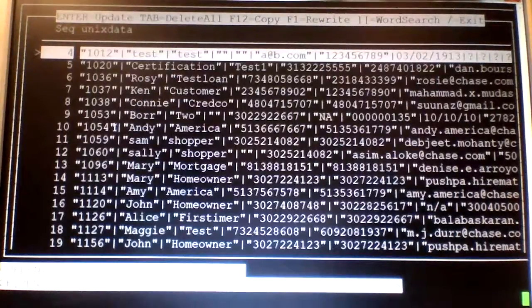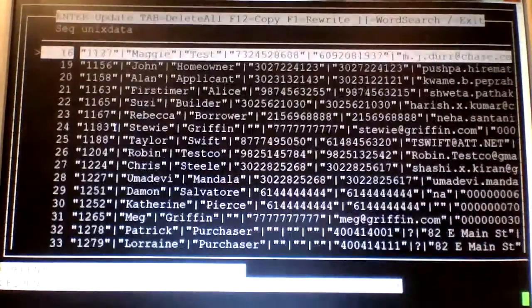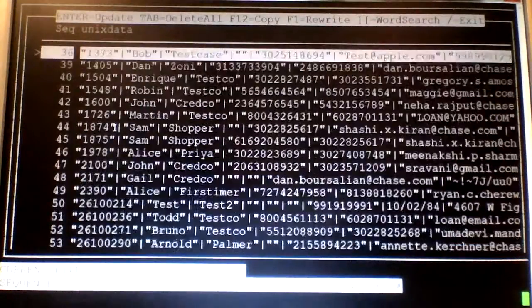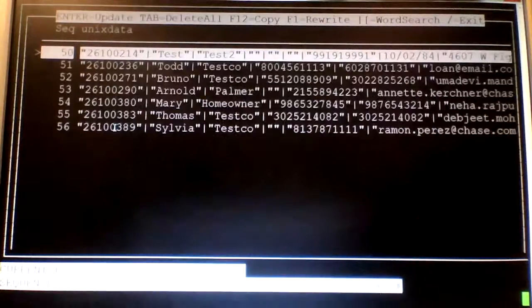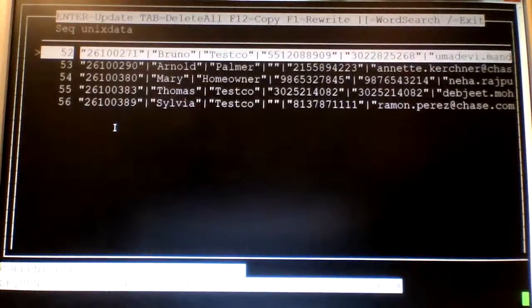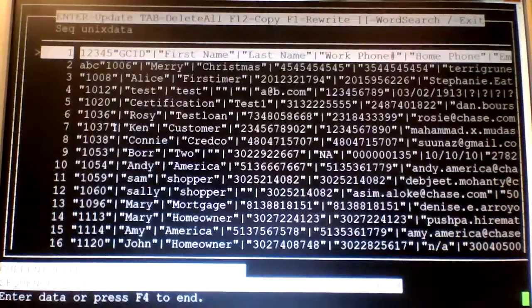Now if we want to do a repeat of this word search, all I have to do is enter the left bracket like this. Now we can quickly see all the occurrences of this string called test, and it will tell us exactly where we are on the file. We're getting near the end of the file now, and then now we're at the end of the file, and now it goes back quickly to the top of the file.